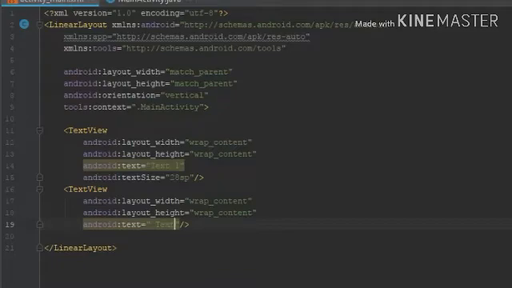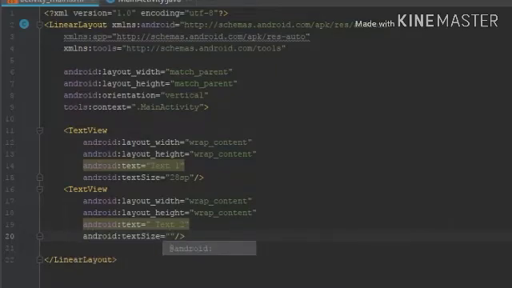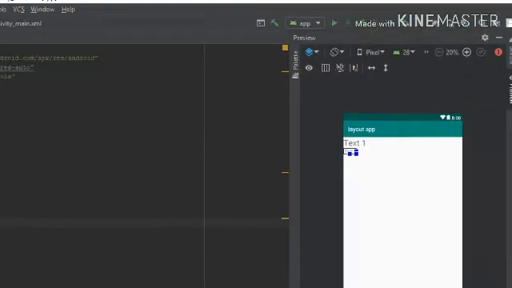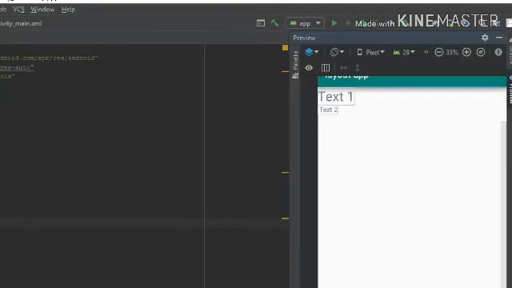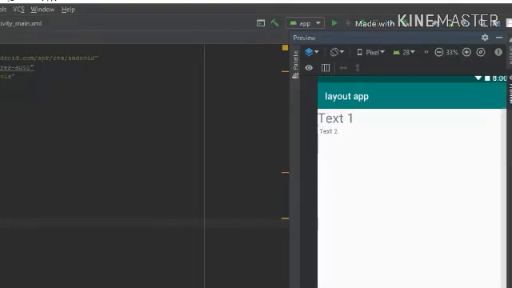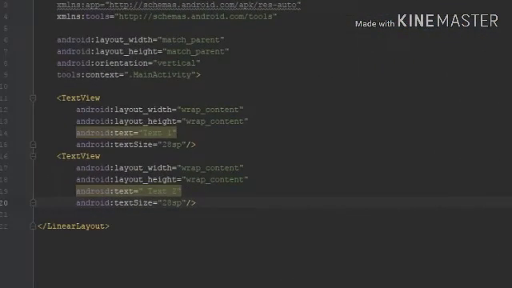And let me increase its size also to 28 sp. You can see that this text is below the first text. That means this text is placed vertically.